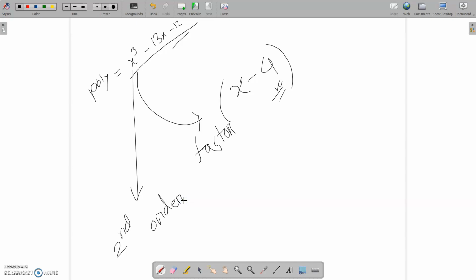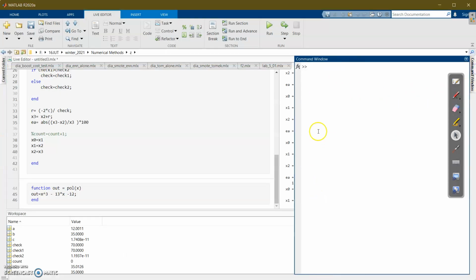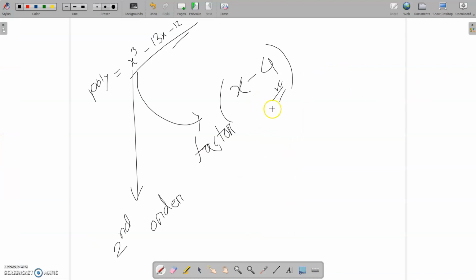So how do you do it? Say, for example, our original polynomial, let's define it as p for now. It was 1, 0, minus 13, minus 12. This is my original polynomial, and the root that we just found is x minus 4. So this is another polynomial, my root 1. Let's name it r1. So what should be the polynomial of r1? This is 1, minus 4.